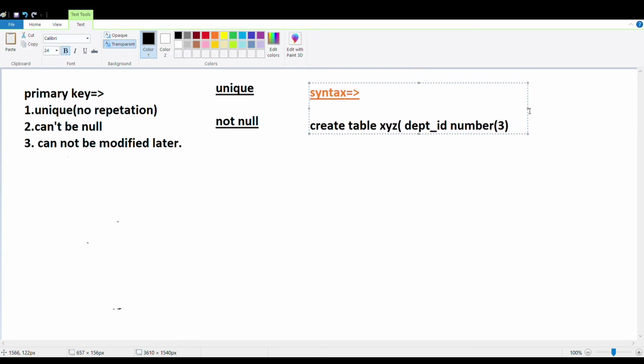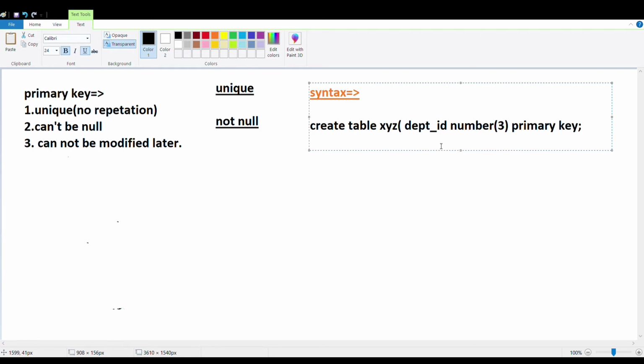Now let's check how to write the primary key. Inside the create table and table name, we will first write the ID, department ID, and then its data type, that is number, and the length of the data type, that is 3 inside brackets. Up to that we all know. After that we will write the keyword primary key, and then we will put the comma. Okay, this will be comma, not semicolon.